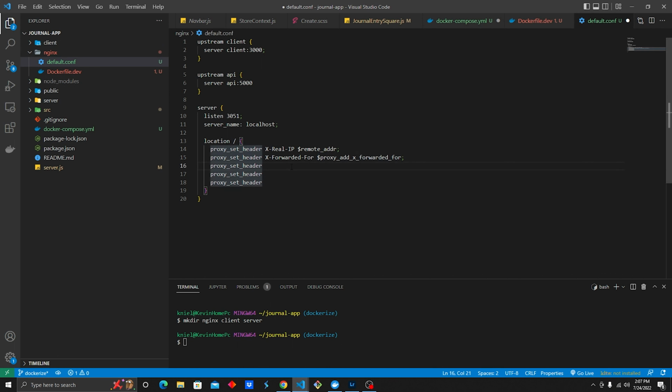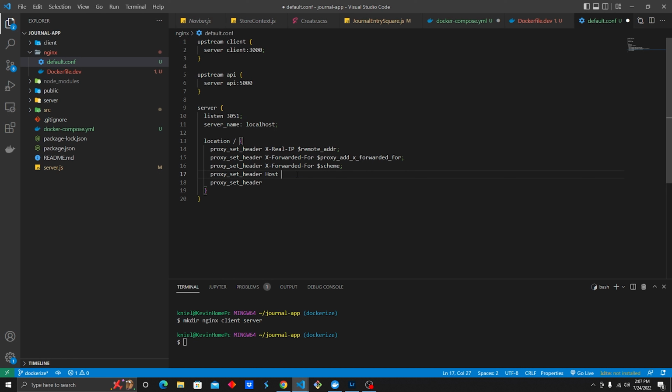The next couple, you can definitely just Google yourself, but we're going to do X-Forwarded-Proto, and that one is just going to have $scheme, right? It just sets the type of forwarding to scheme.